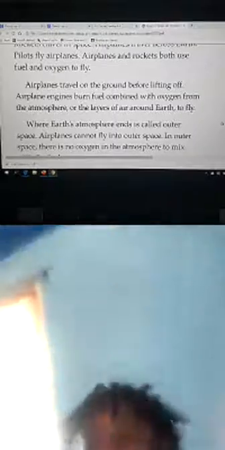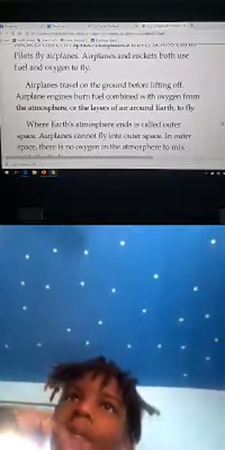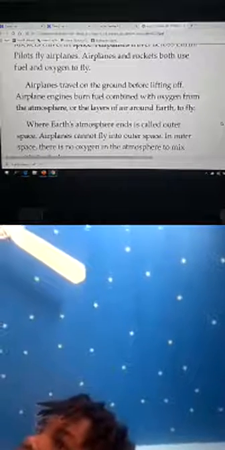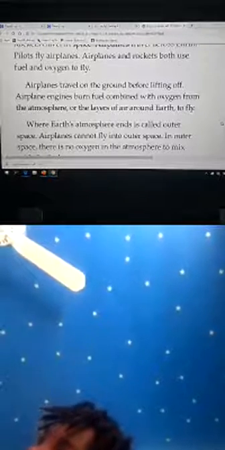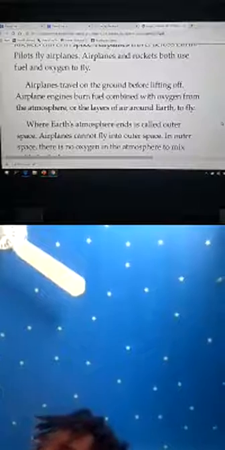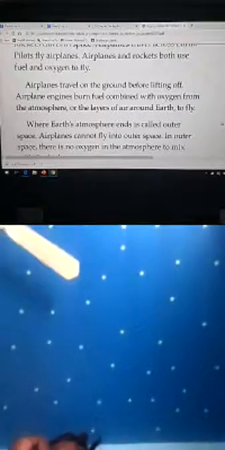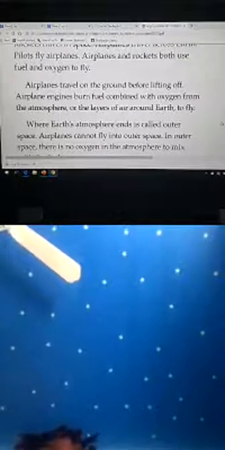It says airplane engines burn fuel combined with oxygen from the atmosphere or the layers of air around the earth to fly. So the airplanes fly, they combine oxygen in the air with their gas fuel, and that's how they're able to fly. But rockets can go into outer space. How do you think that's possible?